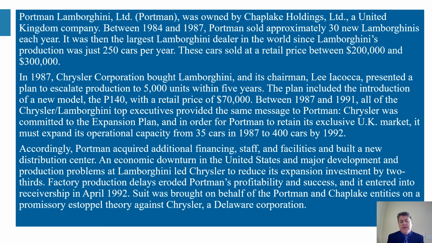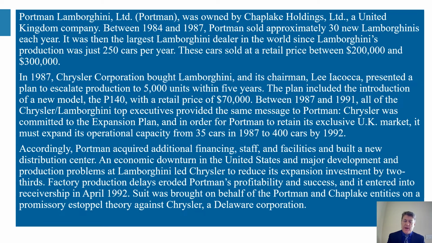Well, this one particular dealership, Chapel Lake Holdings in the UK, listened to the pitch, and they said, we're on board. So they actually borrowed money, they expanded their location, they acquired more land, they hired more staff, they trained more mechanics, they did everything that was expected of them. And eventually Chrysler acknowledged that there were problems with prototypes and in the production, and so they just scrapped the plan altogether. So Chapel Lake now is in debt, in terms of millions of dollars, and they go bankrupt.